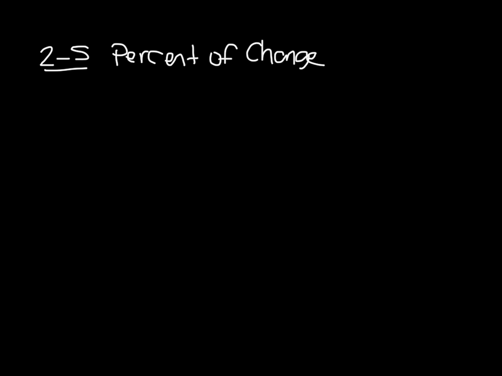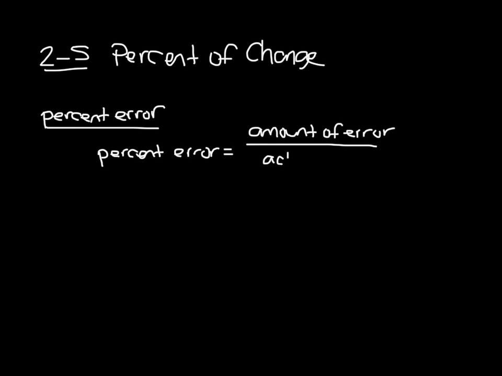Now the other part of this lesson on percent of change involves percent error. Now for percent error, we can find this by taking our amount of error and dividing it by our actual amount. Percent errors can come in handy when looking at estimates. Say you estimate that you're going to take 15 goal kicks, and you'll make 13 of them. Well, if you make 14 instead of 13, you can calculate the percent error you had in your estimate.